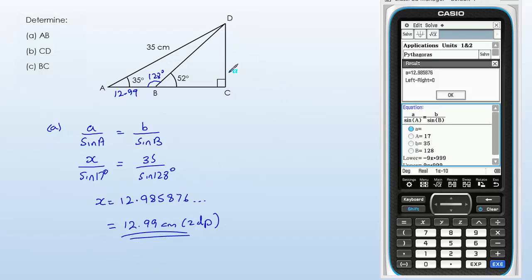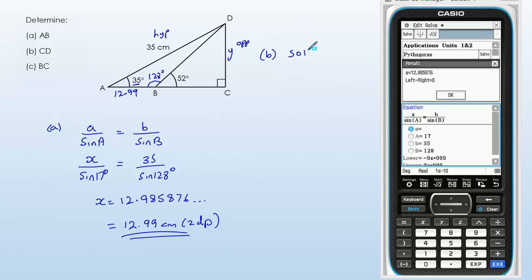Now the next thing we want to work out is CD. Now we can use the right-angled triangle all the way around to do that, because we know this angle. In that triangle, well, let's say we're just trying to find this one, which is Y. And this is the hypotenuse. We know the angle is 35, and this one is the opposite. So we can use the sine. You could use the sine rule as well, it doesn't matter, but we may as well go back to right angle triangle trigonometry when we've got a right angle.